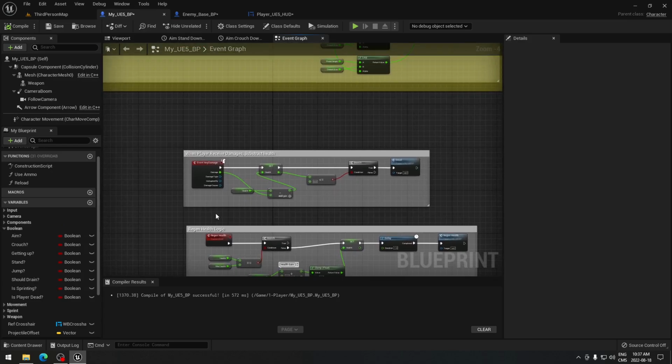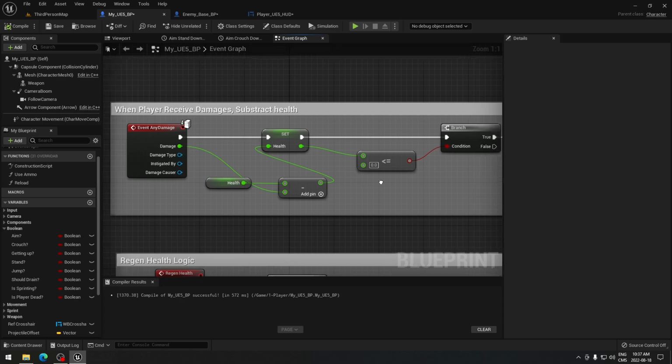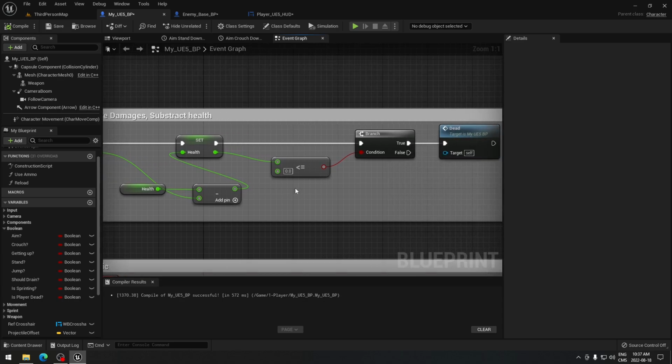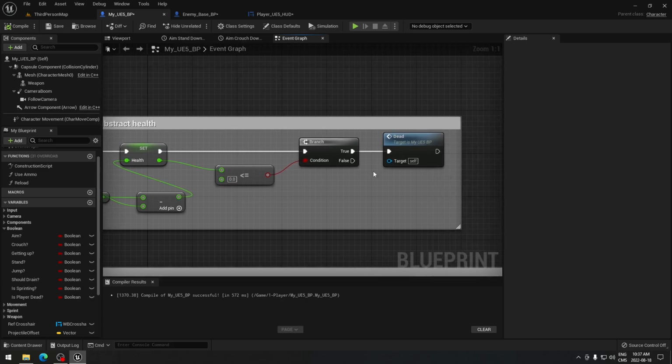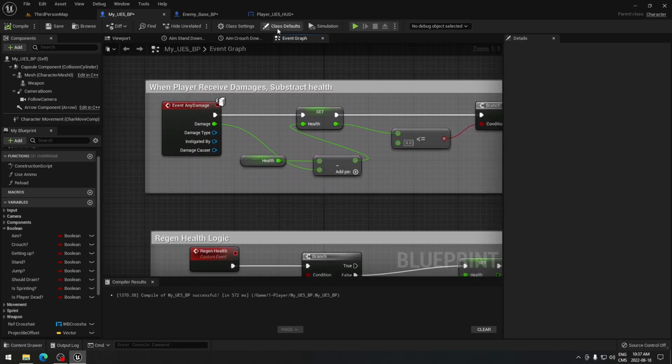So we're going to go back here and just double check that everything is there correctly for us. So we get the any damage here, we get minus health. So we have this, the branch, and all that. So this seems great. So we're just going to confirm.